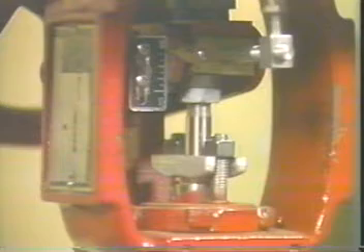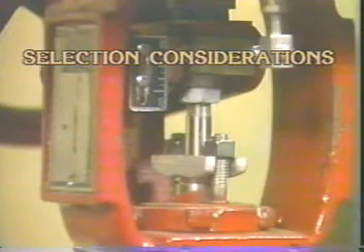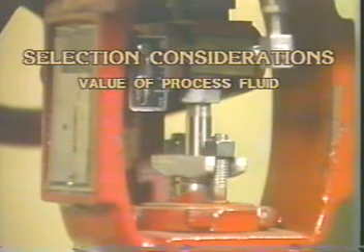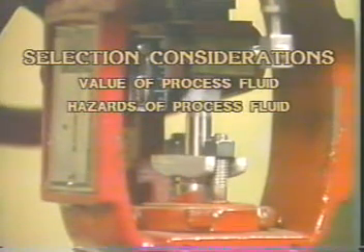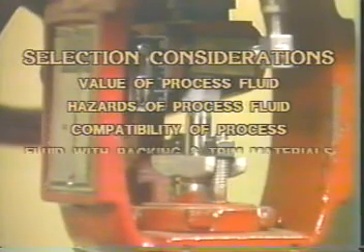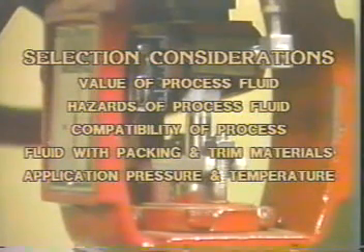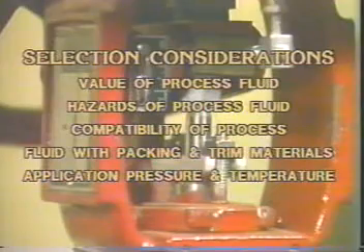So, you see, there are a number of stem seal designs available. When making a selection of seal design and packing material, the value of the process fluid and the hazards of the process fluid must be considered. The compatibility of the process fluid with packing and trim materials must be considered. And the application pressure and temperature must also be considered.